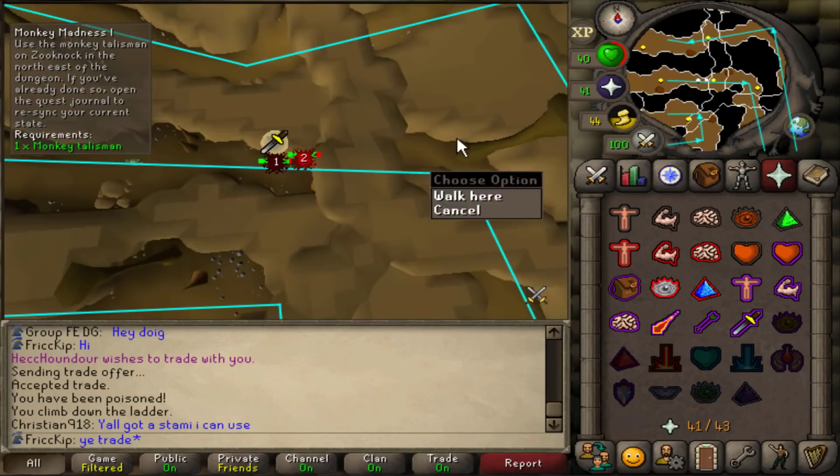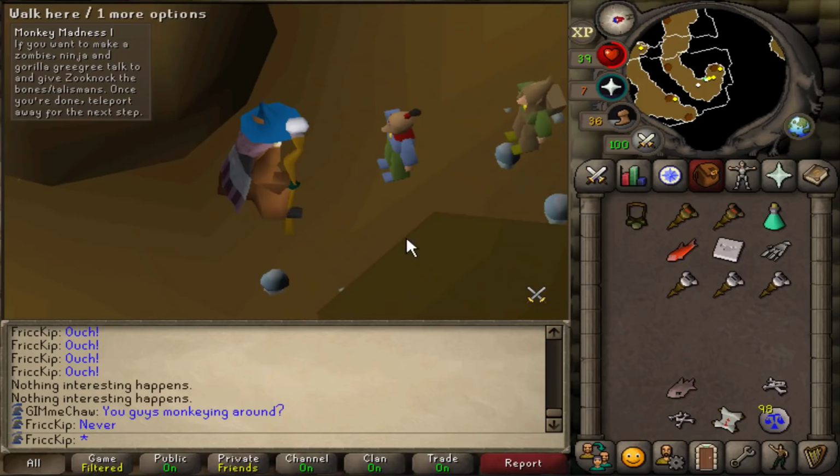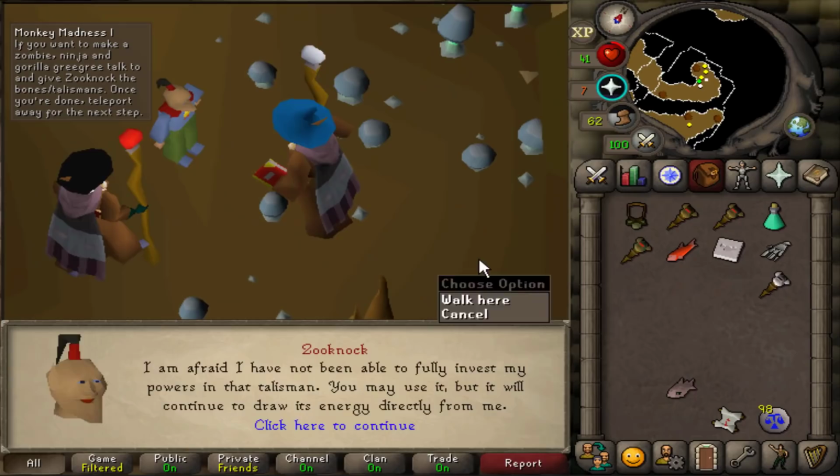Imagine playing a normal account in 2021. He said hold up. Oh crap, I forgot my dignity. You guys monkeying around? No, we're just horsing around. Back in the 90s, I was in. And now I have all four for RFD.